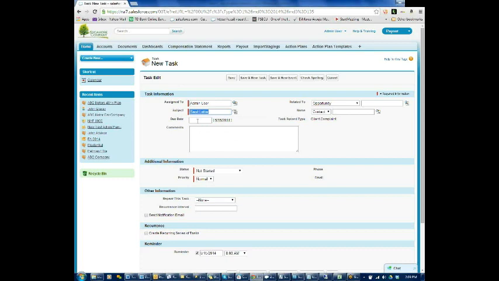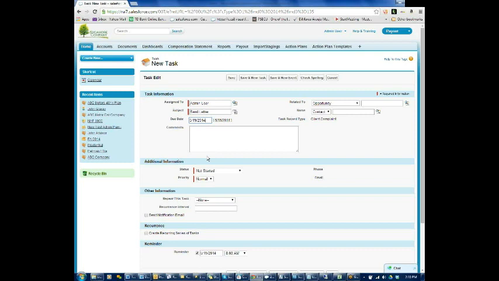Here we have our due date, and again, all date fields work by if you click on the date to the right, it'll put that date in there. But if you click in the field, then it gives you a calendar. So the due date is when you want it to be due. It's going to show on your task list right away.